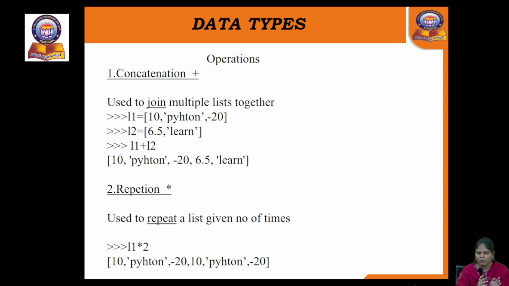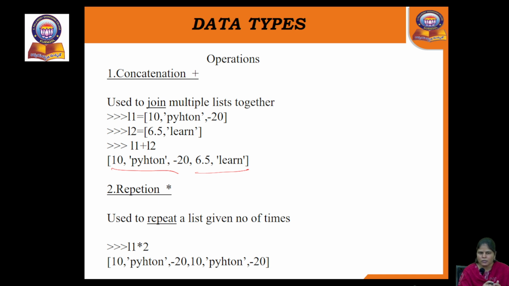I have L1 and L2. 10, Python, minus 20 are the elements in the first list, and 6.5, learn are the second list elements. Whenever you perform L1 plus L2, first it will print L1 values and then it will append L2. These are the L1 and then these two are the L2 elements. So first list elements will be appended with the second list elements. That will be the output of concatenation.